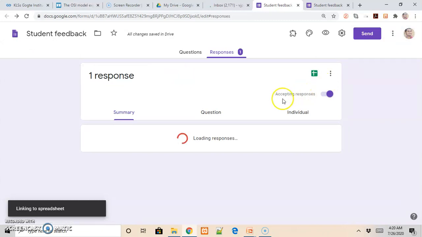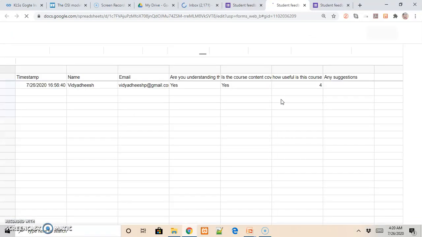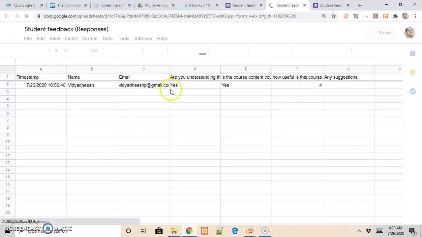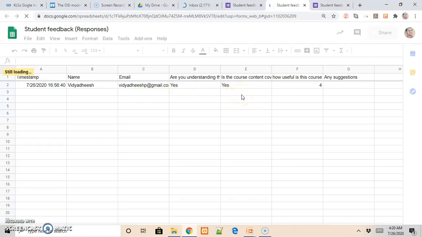So it will create us an Excel sheet for us, wherein the responses are being stored like this. Okay, so this can be used further for analytical understanding purposes. Okay, even the timestamp, the time at which the response is given, is also recorded here.